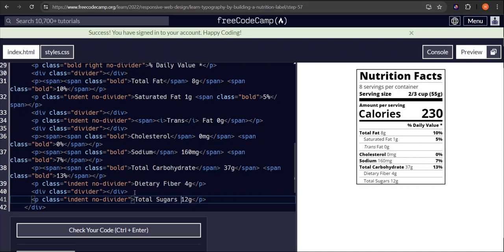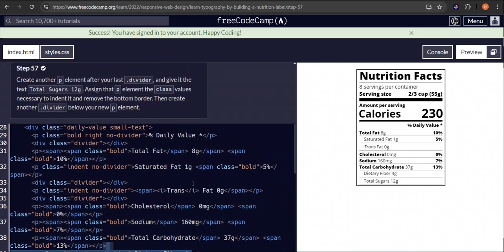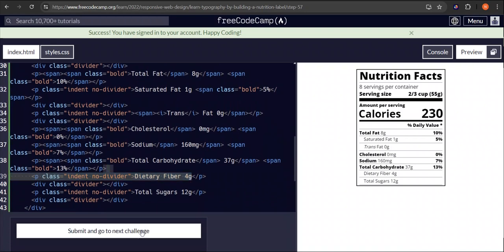Okay, and then it wants us to put another manual divider below. Right. Let's check it.